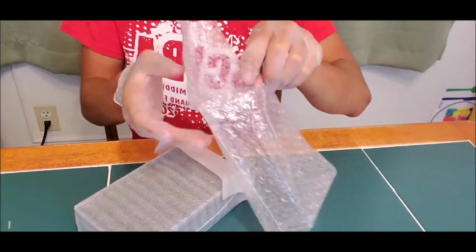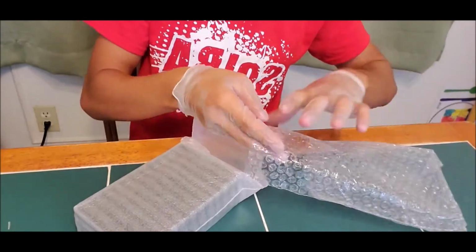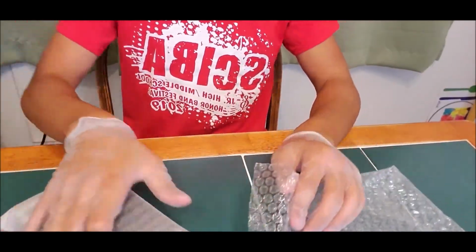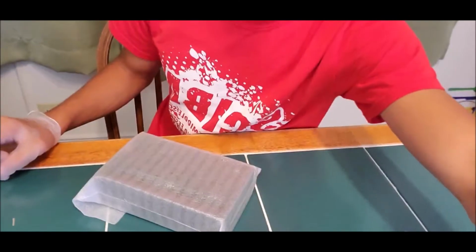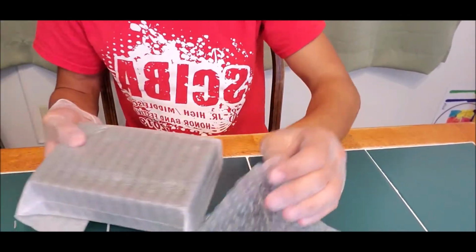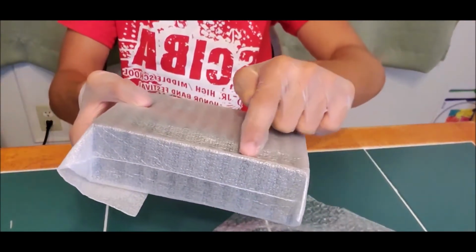And then you take your bubble wrap. You want to make sure that the bubble wrap side is on top, just to make it as original and realistic as possible. And then, sorry guys, I keep messing up. What we really want to do is make sure, as you can see, the line is right here for where the back of the dock is.